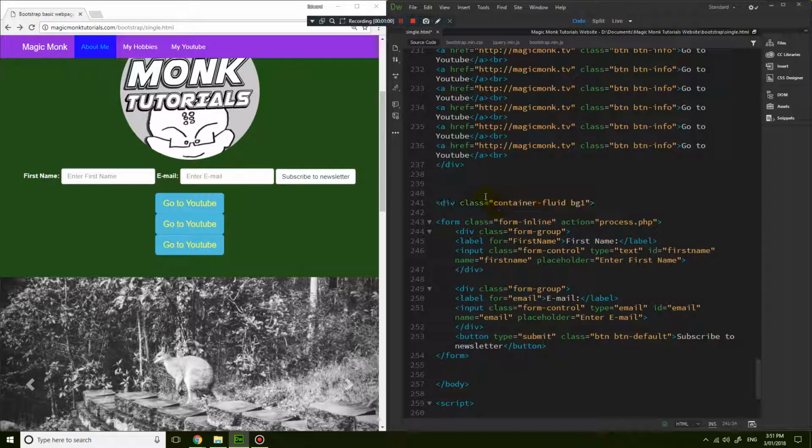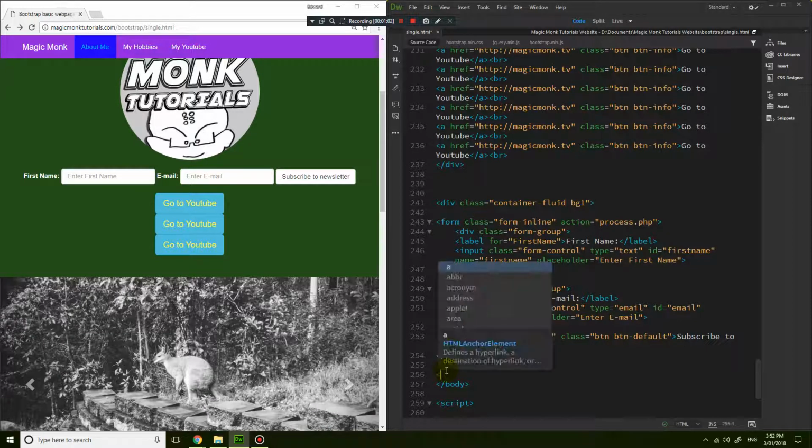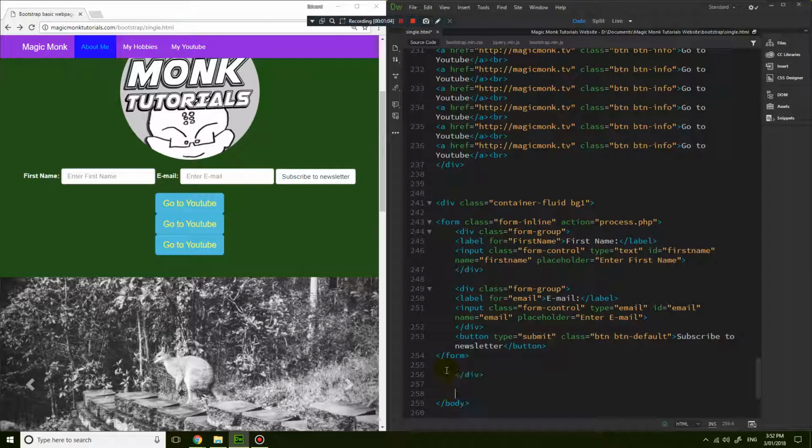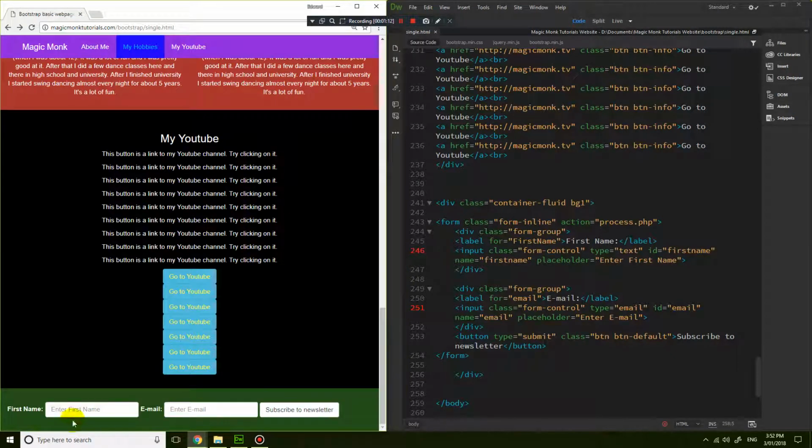And let's close off the container after the form. So if I have a look at what it looks like now, it'll have a form at the bottom of the page with an inline set out.